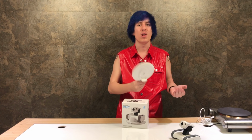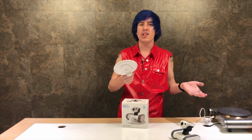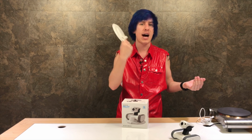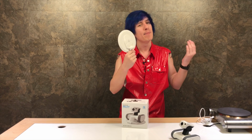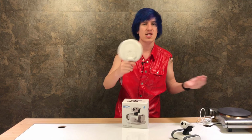That's just super cool. Not quite as cool as a Roomba vacuum cleaner, where it can find the dock from literally anywhere within your house. This one, you have to have the dock within view of the robot, but still really, really cool. So you can charge it when it gets low, whether you're at the office or, you know, on vacation, just super neat.